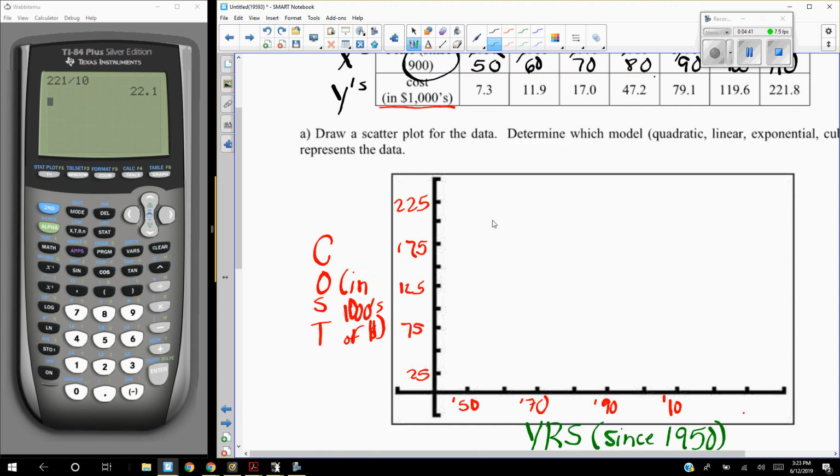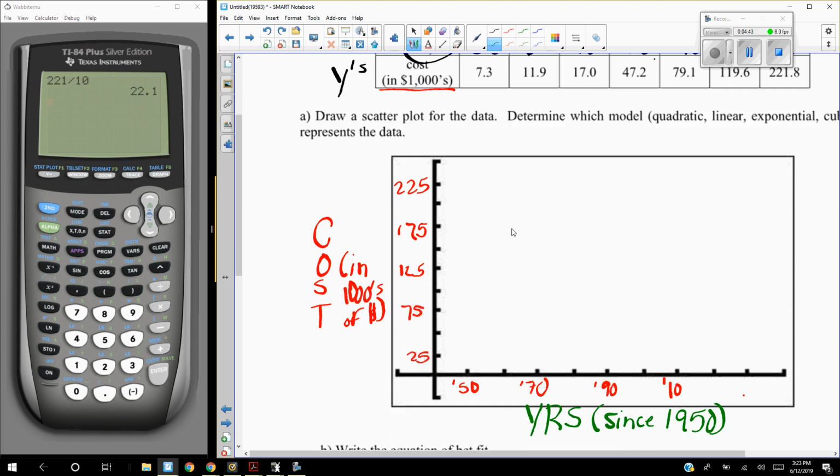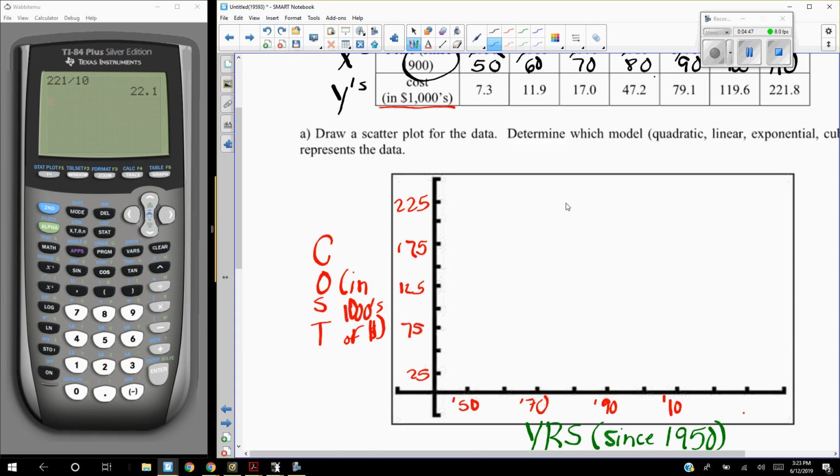And then we're going to make a scatter plot. A scatter plot is just an estimate of these points. We want to put them in about the right place. And then we can determine which model will best represent this data. So those are those points plotted, and then we can see this looks like an exponential function. It's not perfect, so we can draw a curve of best fit. We're not going to connect the dots. You can't draw a perfect curve that's going to hit every point perfectly, although it's pretty close. So that's our curve of best fit.